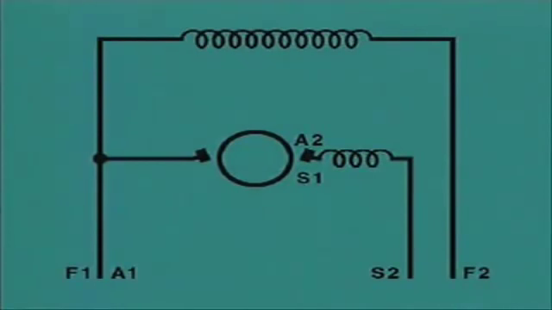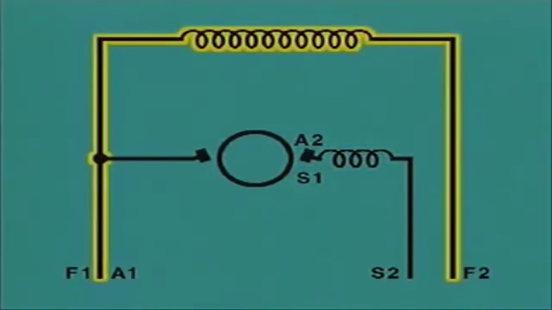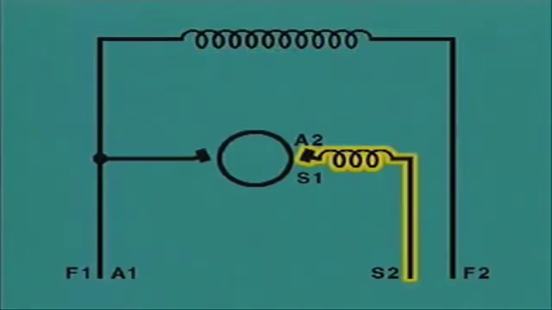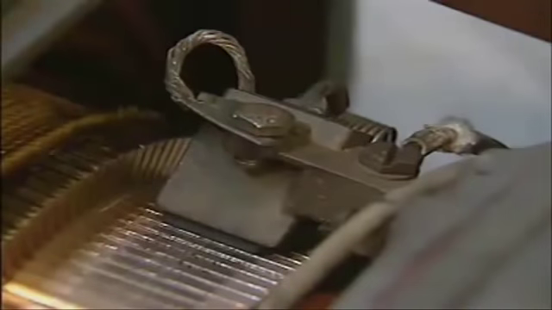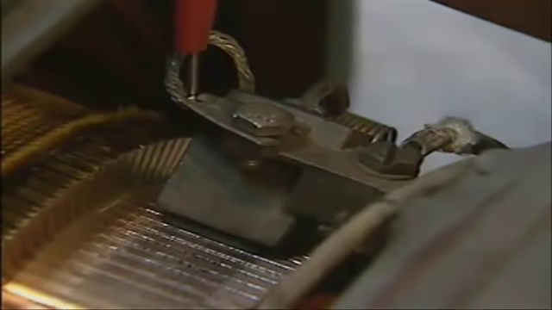At this point, it has been determined that there is no open in the series field circuit, and there is no open in the shunt field circuit. However, the series field has only been eliminated as far as the brushes, so the next step is to check the brushes. To check a brush, one ohm meter lead is placed on the brush pigtail, and the other lead is placed on the commutator segment directly under the brush.